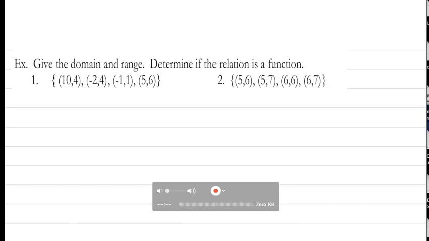And inside that set notation, inside those little squiggly things, I have a bunch of points. So on number 1, I have 4 points. On number 2, I have 4 points. So let's look at these. I'm being asked for domain and range. First thing I do, and even for the function, the first thing I do is mark my x and y. I need to know who's x, I need to know who's y, whether I physically write down x and y like I did here, or I mentally do it.